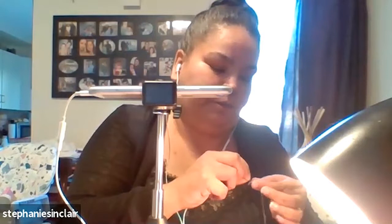So I'm gonna get some double thread going. Mine doesn't have to be too long because my work isn't that big. But if yours is one of the bigger cabochons, put a good amount of thread, where you'll be able to make it around your earring doing some work.